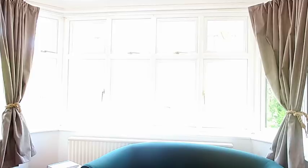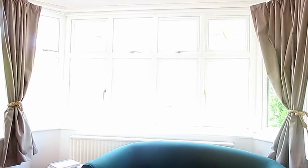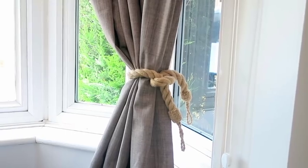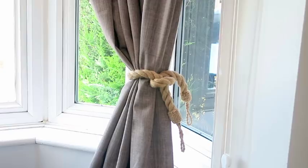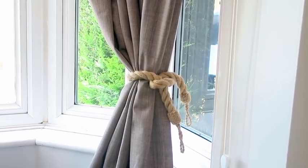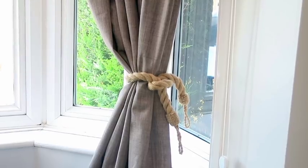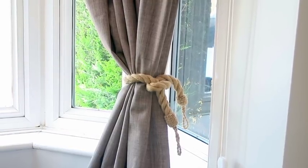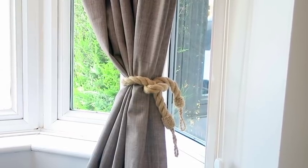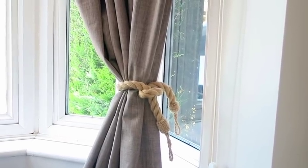Our curtains are just dark grey ones. These are actually our old bedroom curtains, and we got them from Dunelm because we've got this annoying pencil pleat at the top, and it's really hard to find pencil pleat. I do really like our rope ties. They look a bit silly because we haven't yet put the hooks up on the wall, but the rope ties are very trendy, and I saw this as a style in Anthropologie and then just bought the rope tie backs on Amazon, so I will link them below. They will look better when we get around to putting it up.